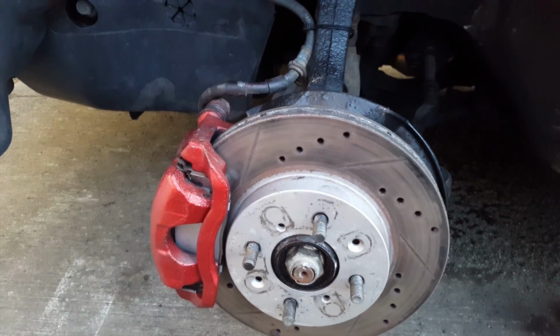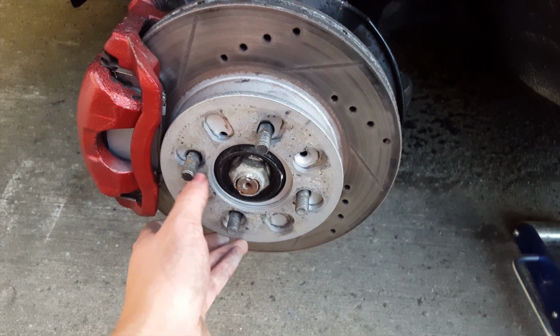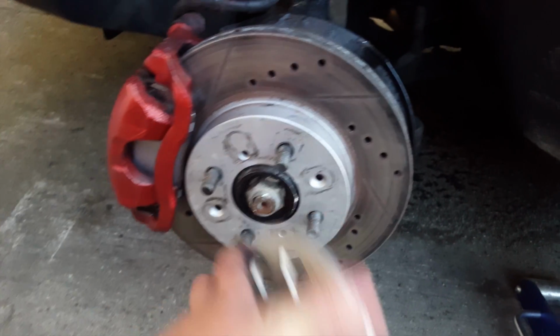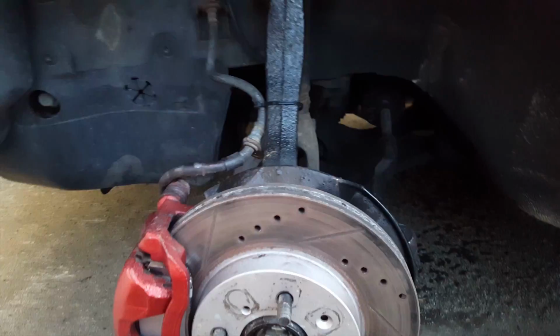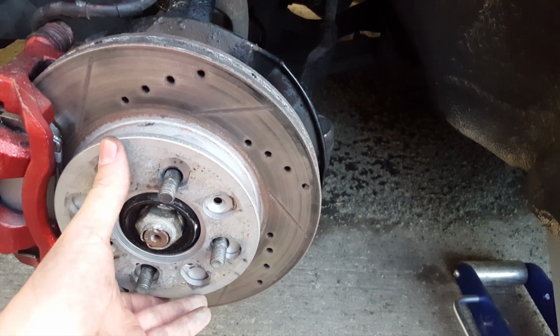Alright, so this side is done. I'm going to throw the wheel back on, as well as these shitty Autozone spacers that I have on here just temporarily. I have some hub-centric 25 mils in my basement. I just had to put these on here because I had 15 mil spacers on here, hub-centric ones, with extended studs. Obviously I switched out the spindles, don't have extended studs anymore, don't feel like putting in new ones. That was just kind of a pain, I guess. Just have these on here temporarily, space the wheel out 1/4 inch.